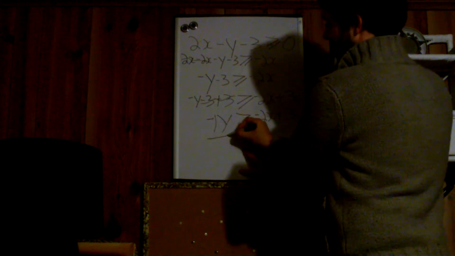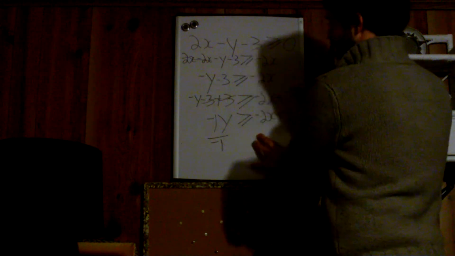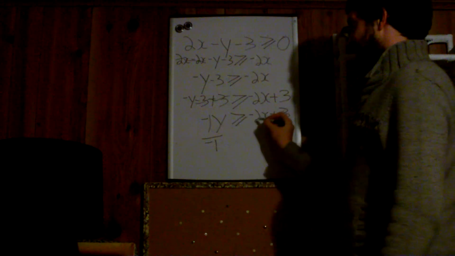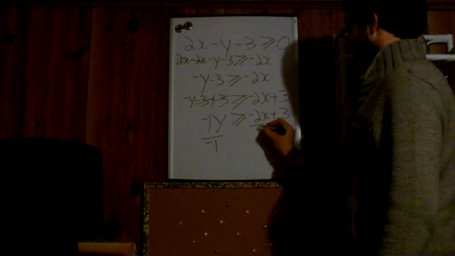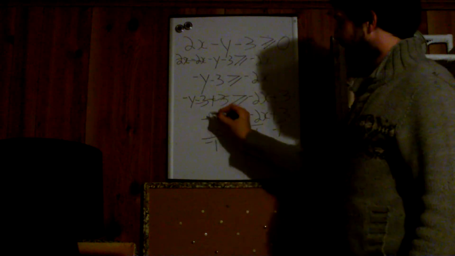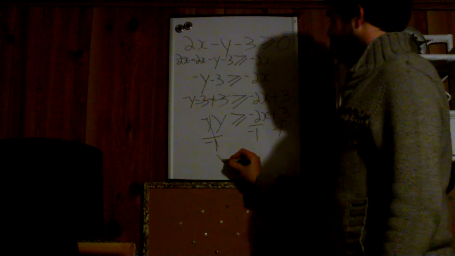by a variable, I have to divide by negative 1. So if I do something on this side, I have to do it to everything on this side. Negative 1 divided by negative 1, so these negative 1 cancels. There, got my y.